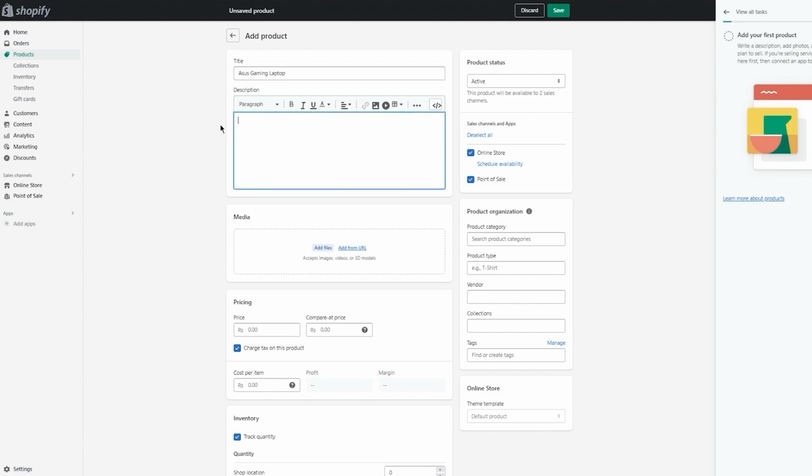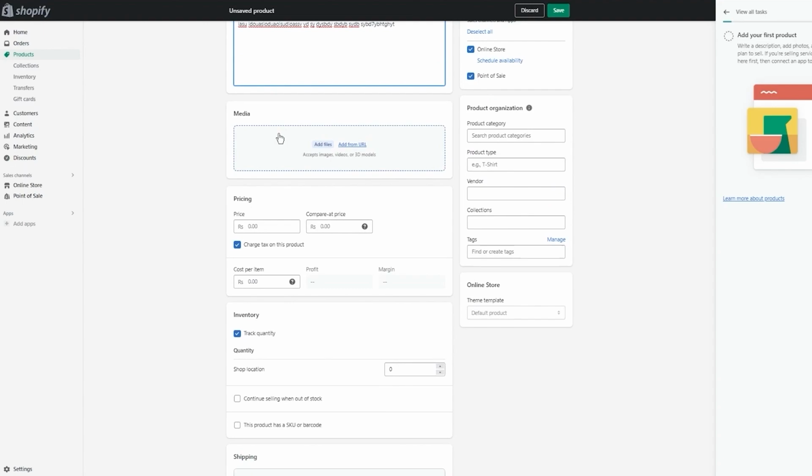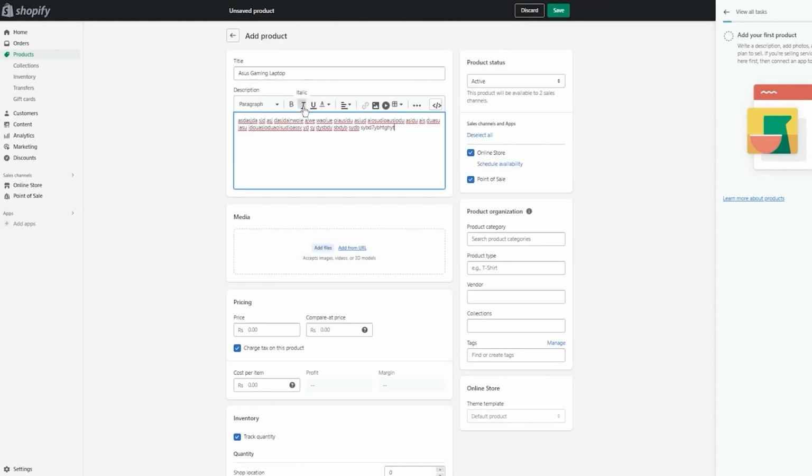Now, make sure descriptions are the key to everything, because if the description for your product is not good, trust me, no one is going to buy it. To get a good description, you could use software like ChatGPT or something like that. Ask ChatGPT to write you a very descriptive description. What I'm going to do is just write gibberish right now, just to give you an idea how things are actually going to look for you. So I'm going to write gibberish, then you're going to add media files.